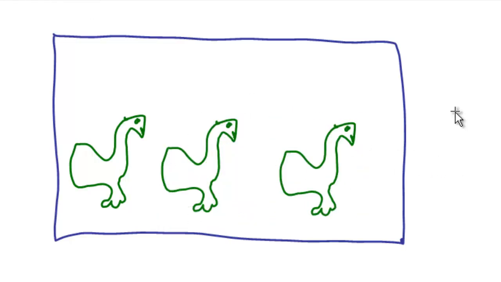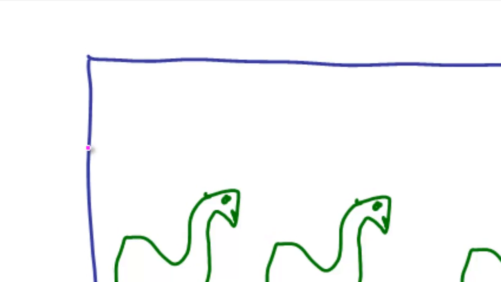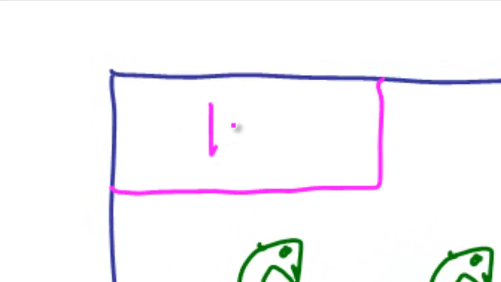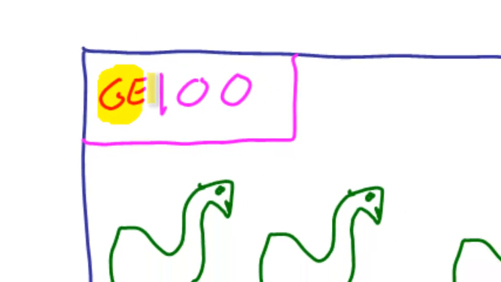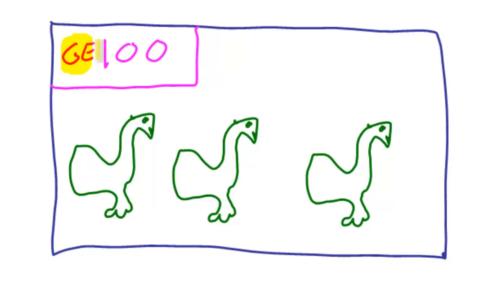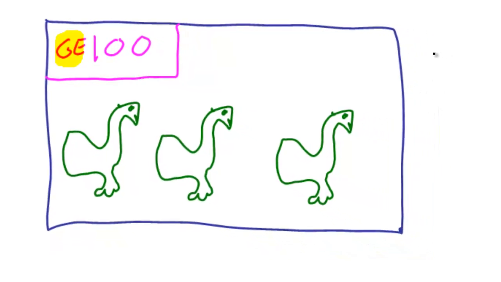And the normal price for one of these special geese is 100. And the local currency is the GE, which is the golden egg. So it normally costs you 100 golden eggs to buy one of these special geese because they have a special coupon rate. And the coupon rate is four golden eggs per year. And the normal price is 100 for one of these geese.